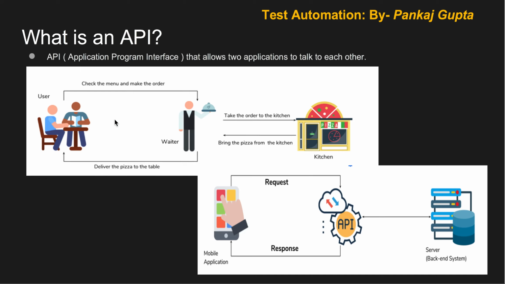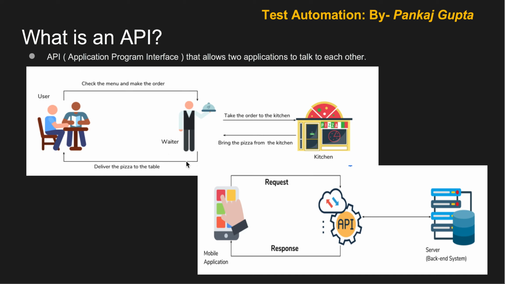The user will go to the restaurant and place the order via the waiter. The waiter will note all the orders, all the requests, whatever you want. Then it will go to the server, or you can say the kitchen. It will fetch the details based on availability, whatever is available. Then it will bring back your stuff, or you can say the response, to you.